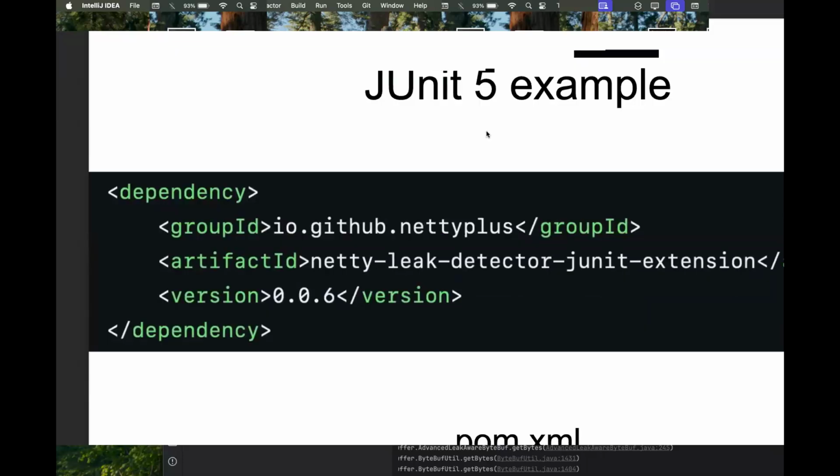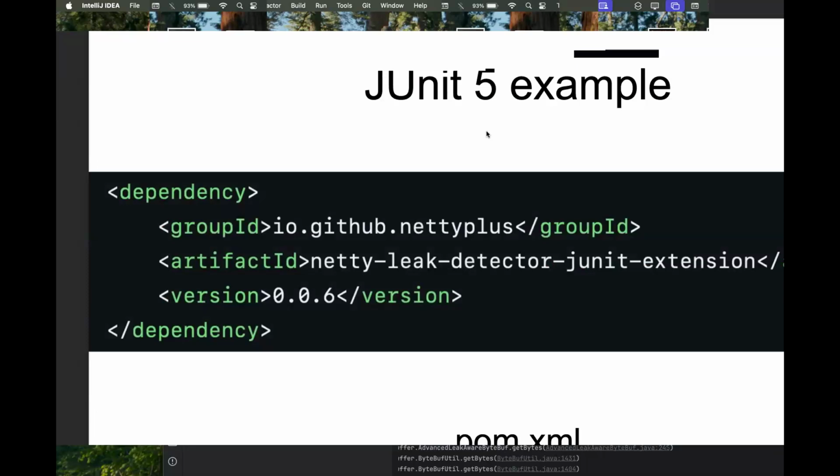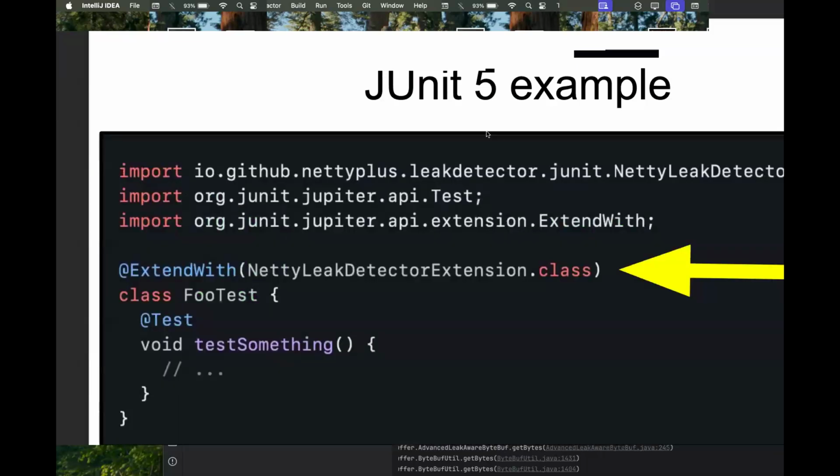And this is how you would enable it. Version 0.0.6. It's a trustworthy version. I just released it last week. I could probably call it 1.0. But yeah, anyway, I'm a little conservative on the versioning, as you can see. But anyway, so it's just one line of code, and that's all you need to make it work.